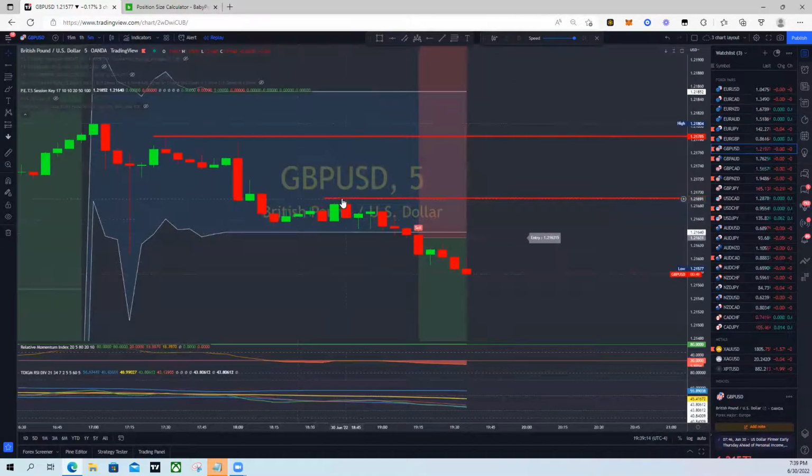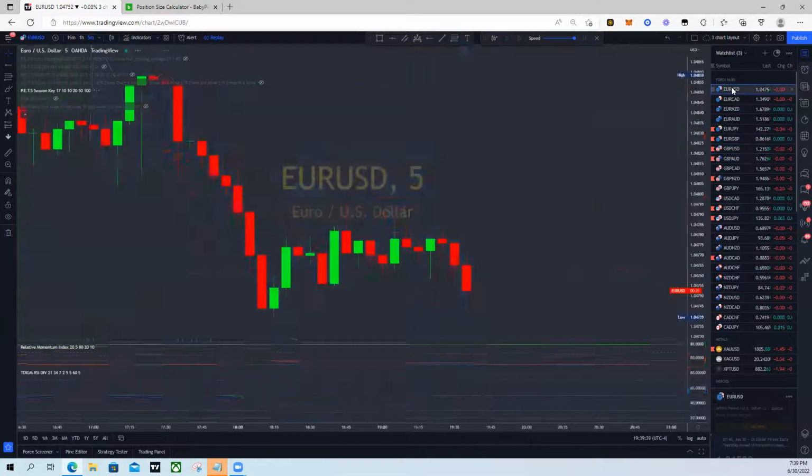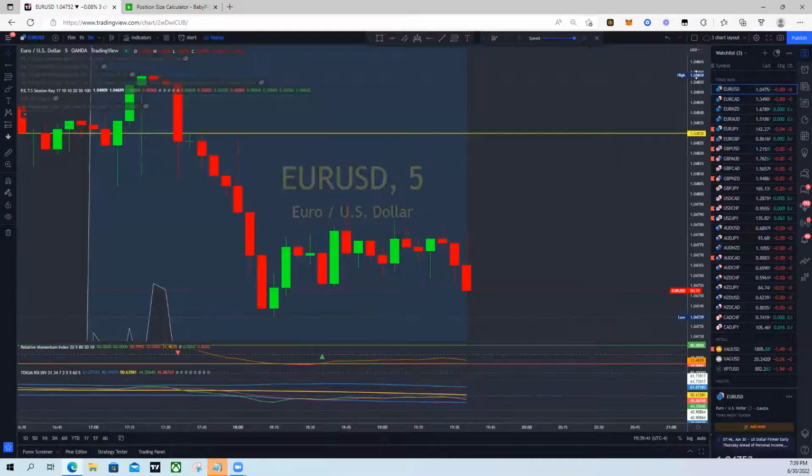That's where your technicals come into play, where you find previous areas in the market. The optimal entry, the ultimate entry, is at the top of the zone if you want to sell. Sometimes it might not make it to the top of the zone. It might pull back to this line and then break again. It might pull all the way back to this line and then break and give you 40 pips. So far, so good with that. GU is already in profit. Let's scan. Let's see, EU, nope, EU's not in profit.